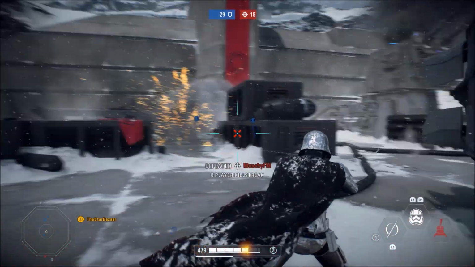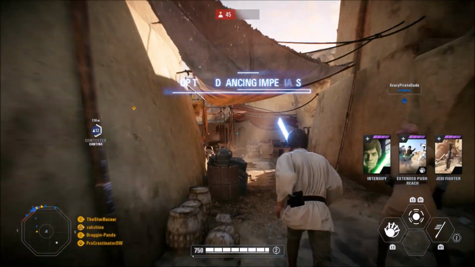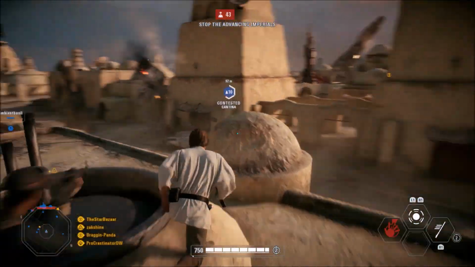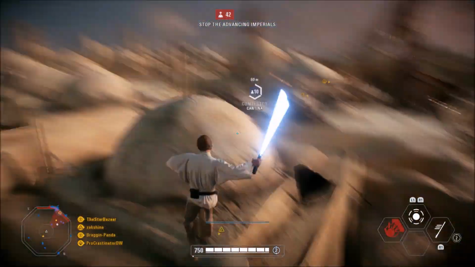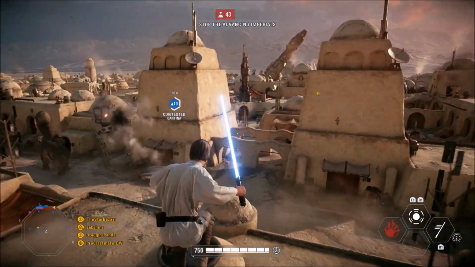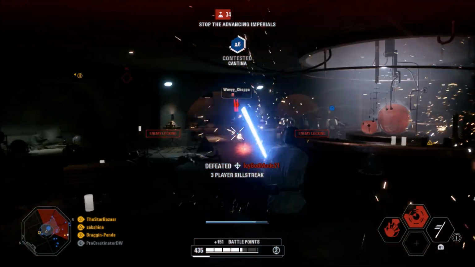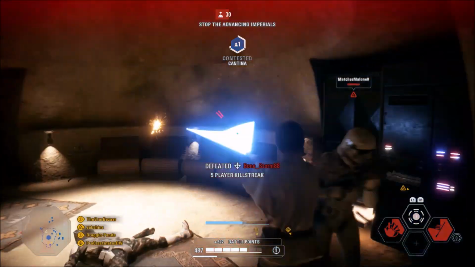This next tip is for Luke Skywalker, and I've actually talked about it in the past, but it's perfect for this video. Like I mentioned before, Luke is the only hero who can use his force push while he's in midair, whereas everybody else has to stay grounded. If you use Luke's push at the peak of a jump, his jump height will actually double, and if you get a running start before that, it will increase the total distance you go. This is essentially a double jump, and it's great for getting away from danger and getting to hard-to-reach places quickly.